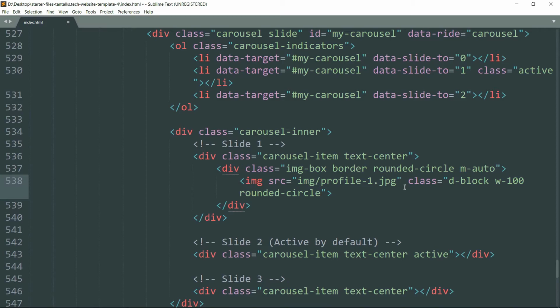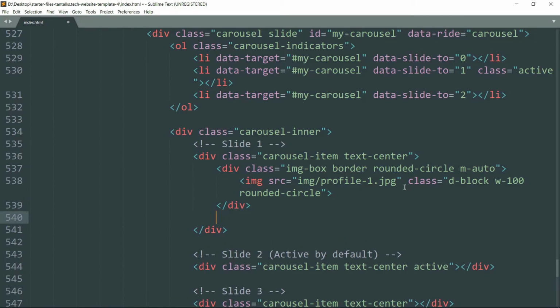Then get outside the div tag and create a heading tag, h5 tag, and write class as py-1. This is also a very handy feature of Bootstrap 4. We can use this class to add one rem padding on the top and the bottom. As I have told you earlier, this rem is also a relative length unit.